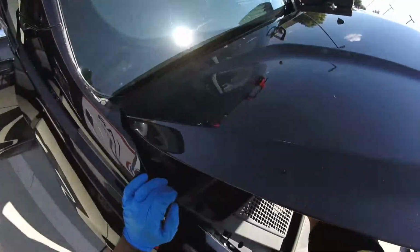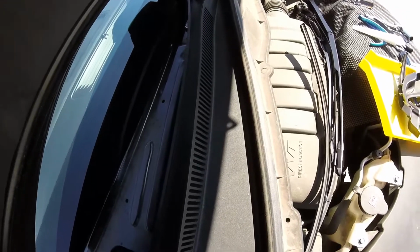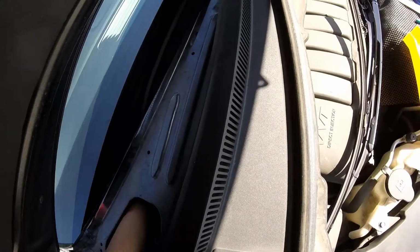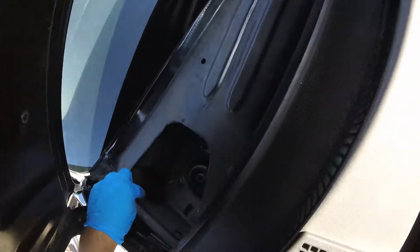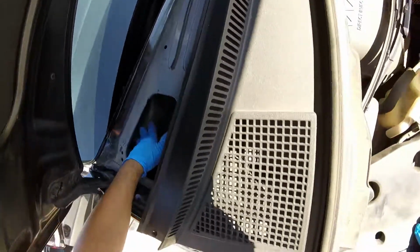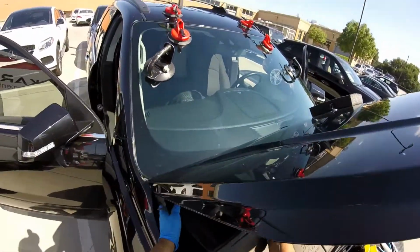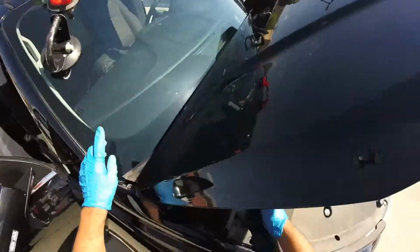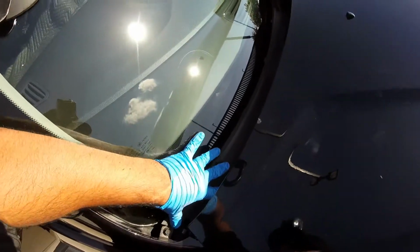Remember this part right here, you're gonna see the hole inside, and the firewall right here is a hole inside. So you have problems with the sealant, water is going in and it's too much, and you're gonna block the drains, the big holes right here. The water is gonna flood and go in the cab. That's another possible problem with the leak in the cab. If you have a sunroof, like this one doesn't have, maybe the drains for the sunroof are clogged. So you just gotta find what's the problem.